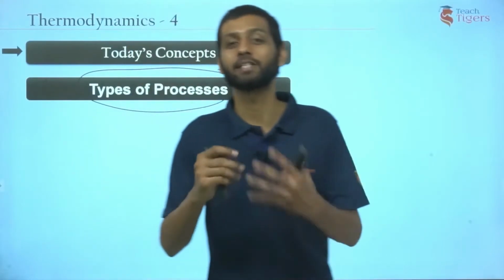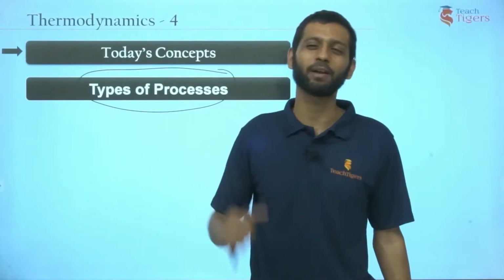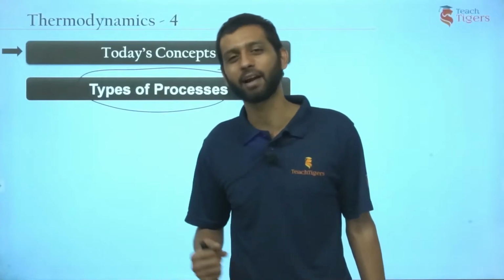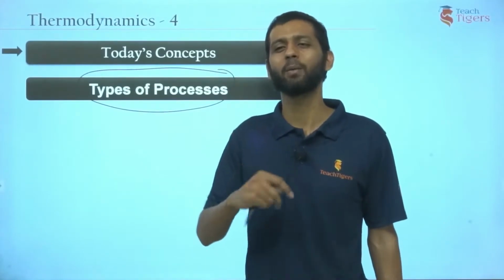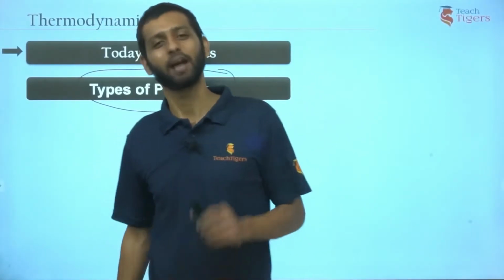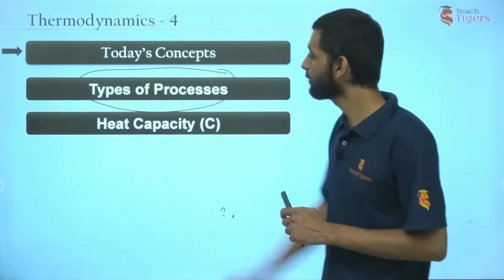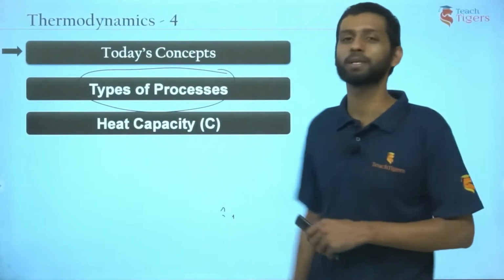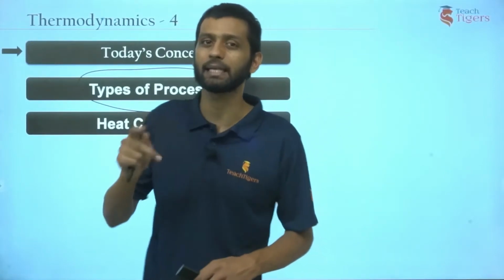So that somebody sitting in Germany, for whom English is not a native language and who doesn't speak English very well, is clear when we say what type of process our system is undergoing. We're going to talk about heat capacity. You must have already read about heat capacity in 9th and 10th.